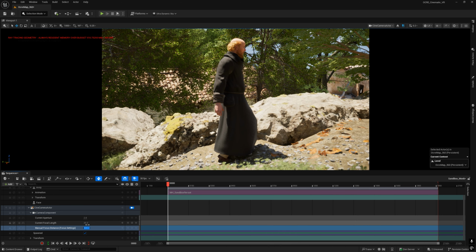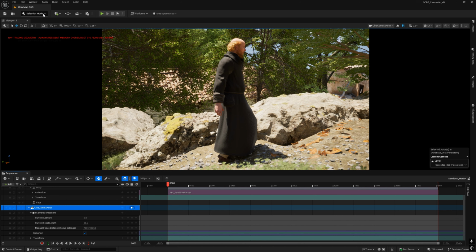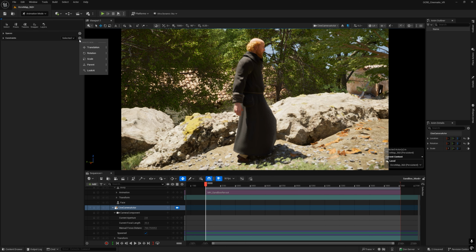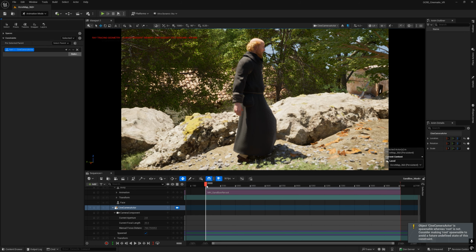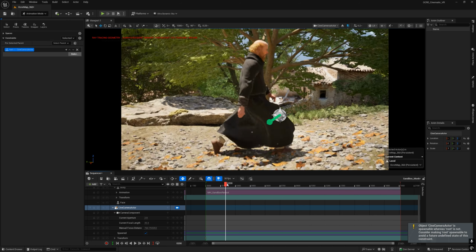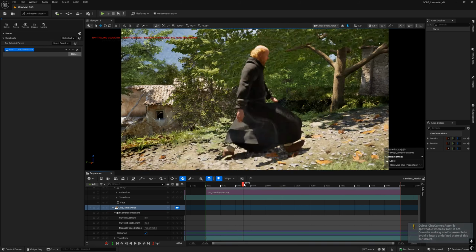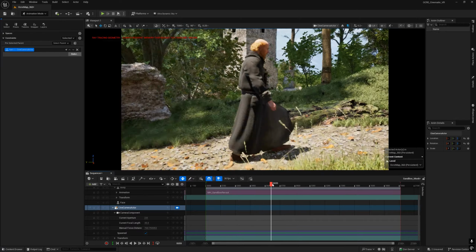Here I like the camera to follow the monk for a while. To attach the camera to the character, you can go in animation mode with the camera selected. Click the plus button and select parent. Use the selection icon to select the metahuman and choose the root bone to associate the camera with the character. The root bone works well in this case because it has no pitch or roll rotation.